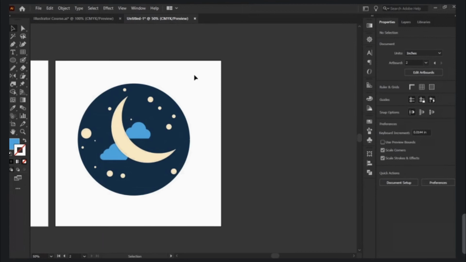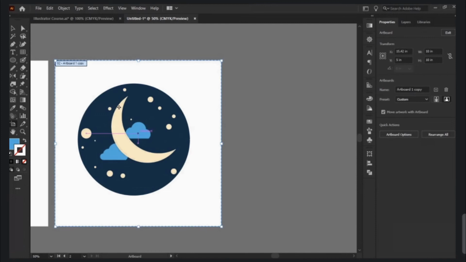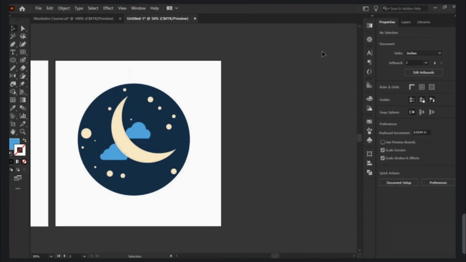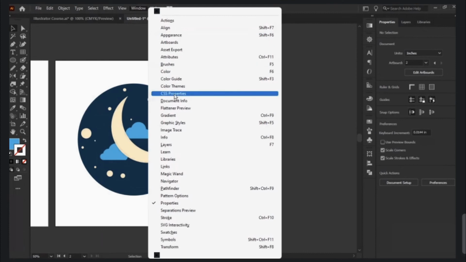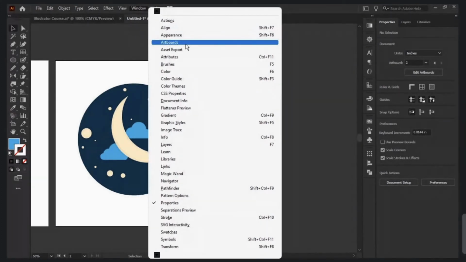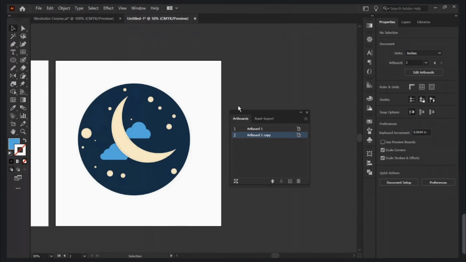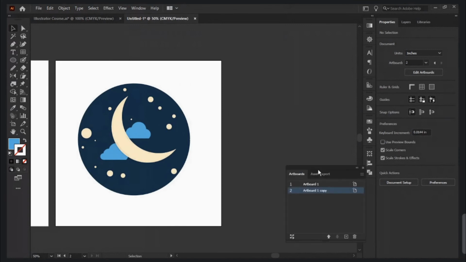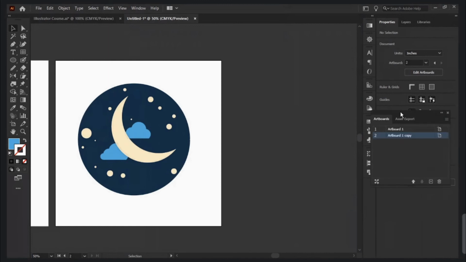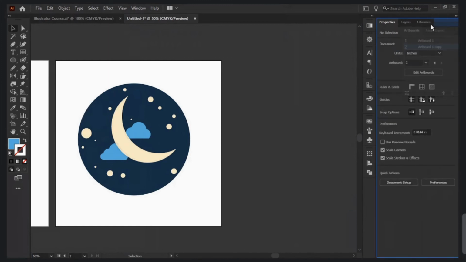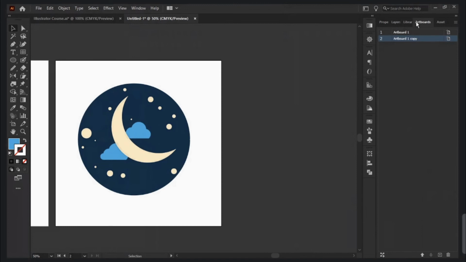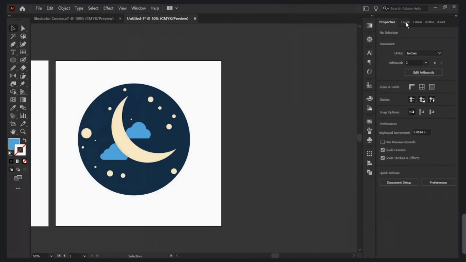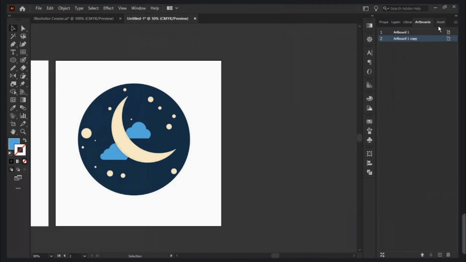So to work on a type, I'm going to create a new artboard. And to do that, I'm not going to use the same method of copying and paste because I don't need this artwork. So what I'm going to do, what I always do so that I can have my artboard easily accessible, is I'm going to go to the window menu, and I'm going to go to Artboard. So the moment I get the Artboard palette, I can then drag that to any part of my scene. But in most cases, I like it to be around here. So it's going to be a menu around properties. So I can always toggle between properties, layers, and Artboard.